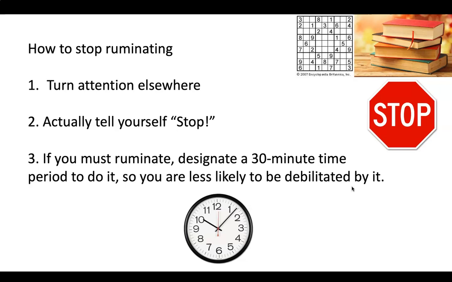So if you are more predisposed to ruminate, researchers say maybe designate a 30-minute time period to do it. Maybe you need more than that too, if you've got a lot to ruminate on, so that you're less likely to be debilitated by it. Again, all of this is a bit more realistic to me than just thinking positively, which can be a big challenge. Anyways, the book has a little subsection there. I highly recommend reading it.